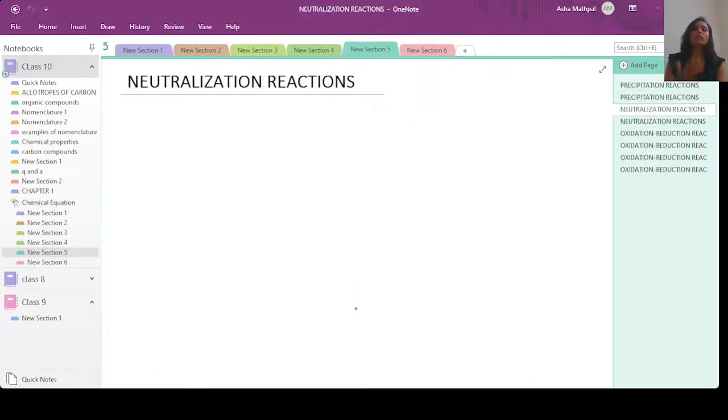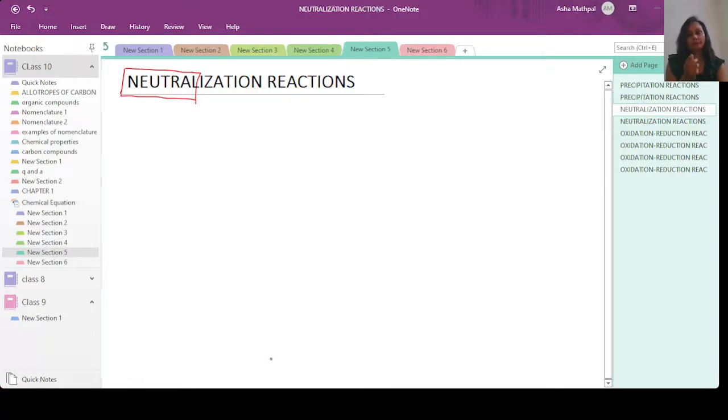Now let us move towards the neutralization reaction. So what is a neutralization reaction? If you focus on the first few letters, it gives us the word neutral. Neutral means something which is not having charge, or something which is not able to react. For example, if you mix equal positive and negative charges, the result will be null, that is zero or neutral.